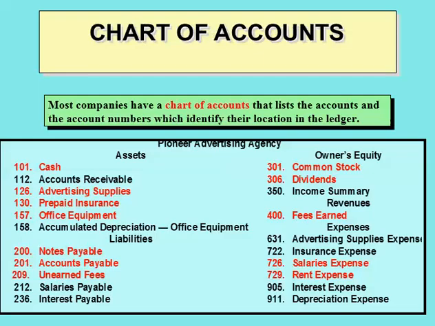And each company is going to have what's called a chart of accounts. So they will have a listing of all the different accounts that they use within their business. So every transaction will need to be fit into one of those different account titles. And you can see assets are listed first, then liabilities, then our owner's equity accounts, common stock, dividends. We get our revenue and expense accounts then in there as well.